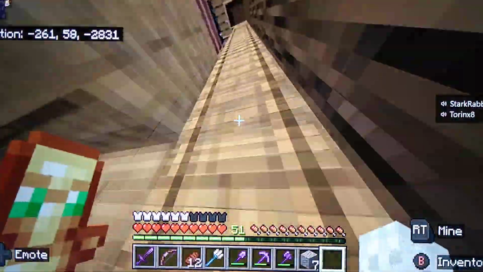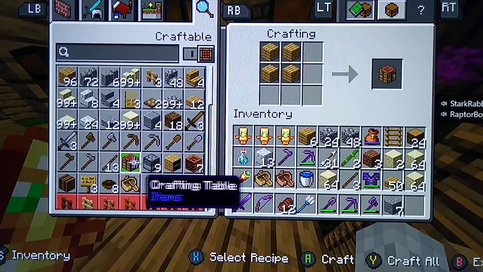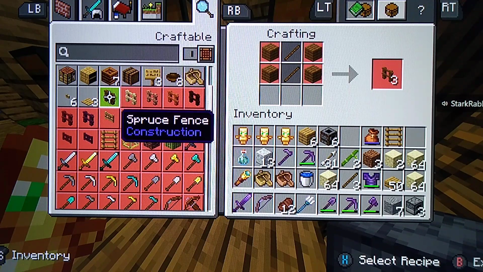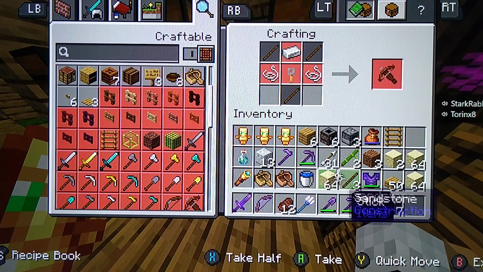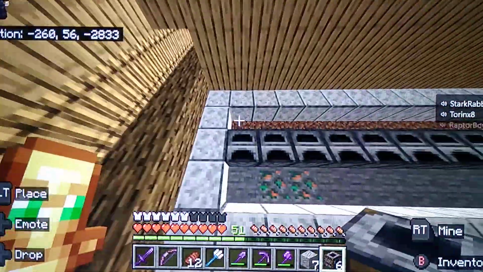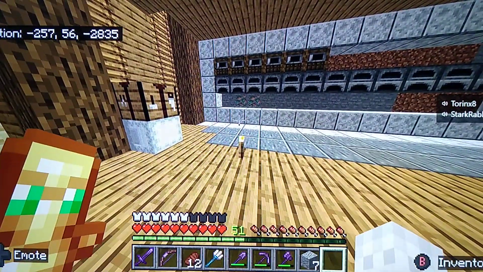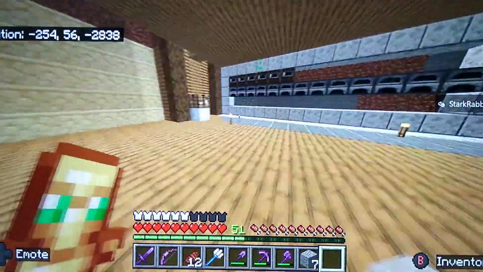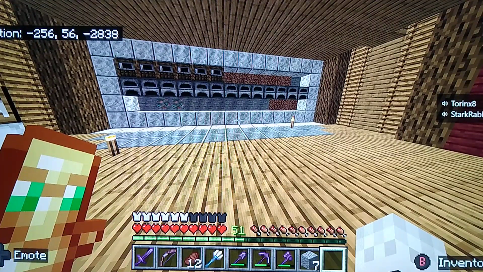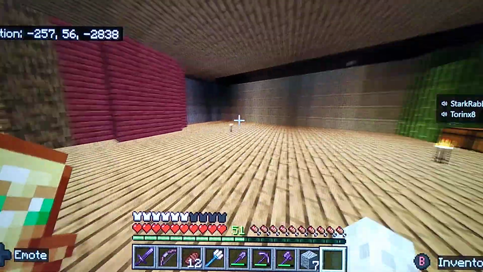I then need to actually make a load of smokers. Alright, I need to get some more logs from somewhere at some point. The smokers I'm not really going to use, so they can go at the top. And then blast furnaces will go at the bottom, like that. Great, they're linking to them. I love it when villagers link to these, because that means I'm then going to have to destroy them at some point. This is already looking so much better, can I just say.